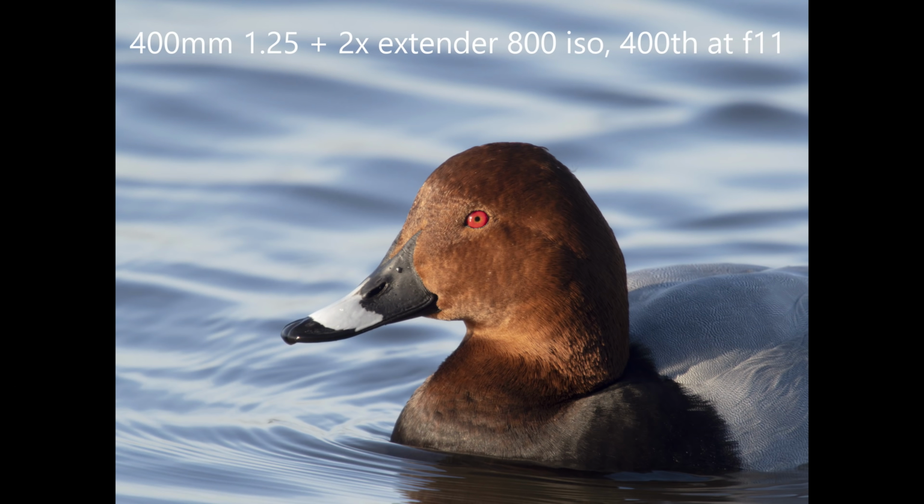Now I think we can reasonably expect that the next Olympus camera will be improved upon the autofocus, and it may stop this hunting problem. But the lens resolution is not as good as I'd like it to be, but I didn't get to close the lens down at all. Perhaps I need to try that next time when I'm using the 2x extender.